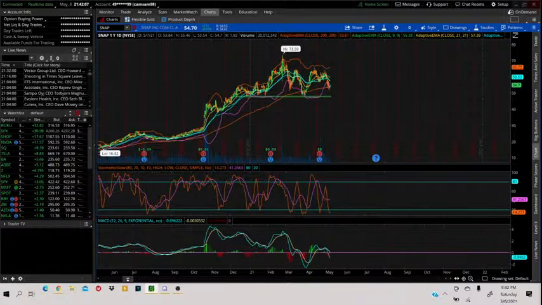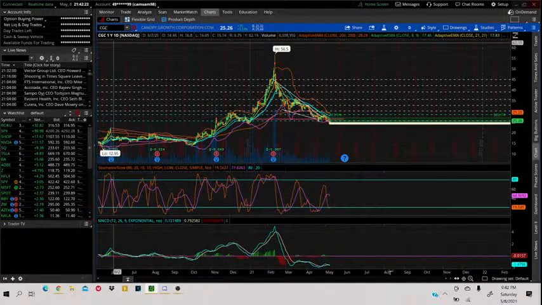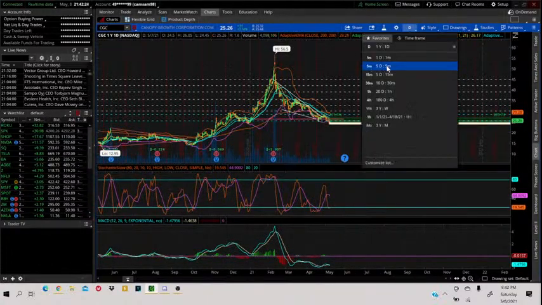Can you save your fib levels for a particular ticker? Yeah, of course you can, man. You put it on and then it'll be on there. So if we go back to NQ, actually I think I deleted those ones. But like I said, I'm not sure if CGC has it. Yeah, you can see down here, CGC had it.